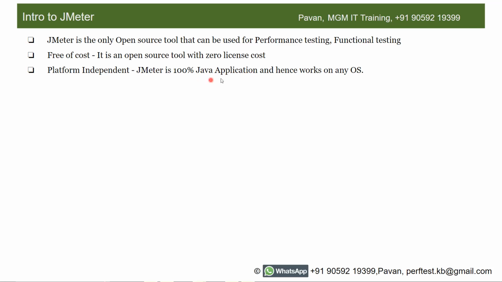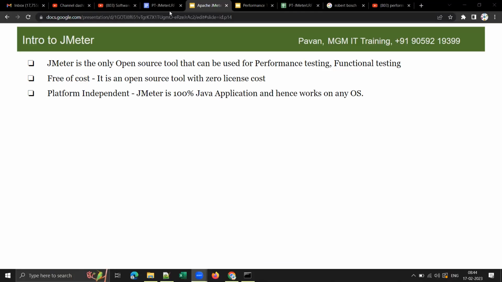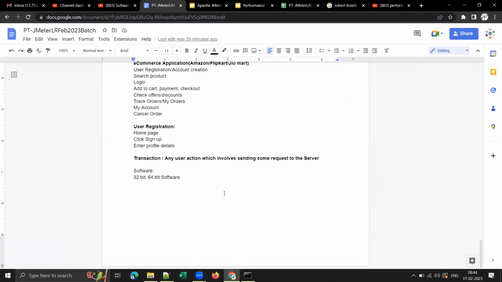You cannot run it on another OS like Linux or Mac OS. However, if it is a Java application, there is a famous paradigm about Java: write once, run anywhere.